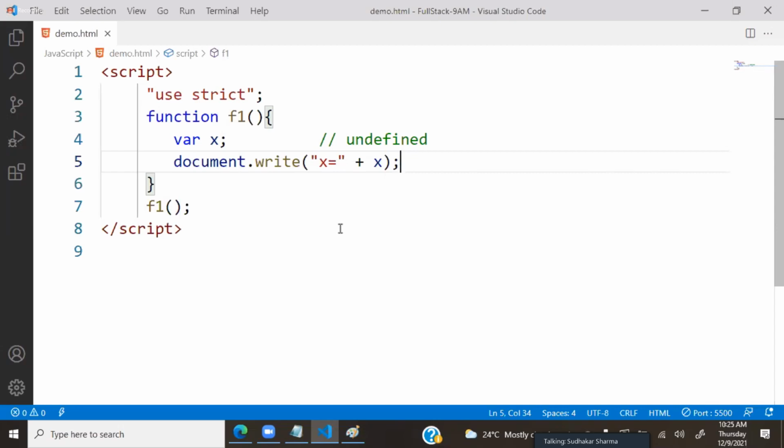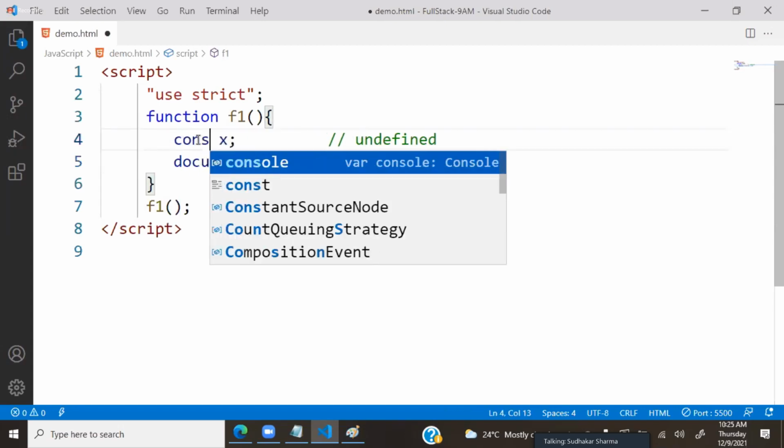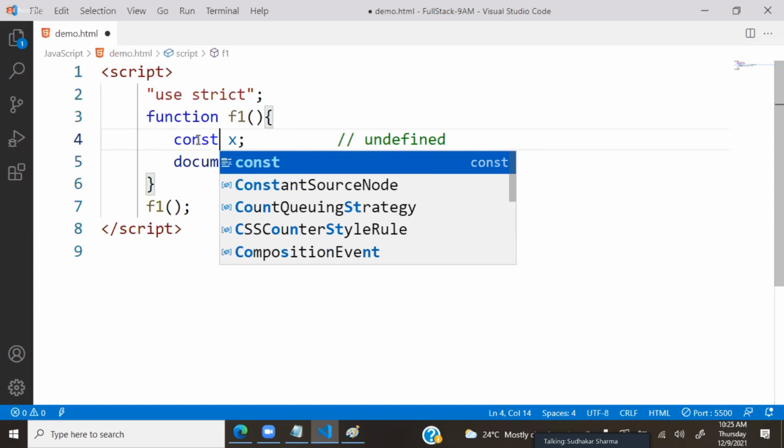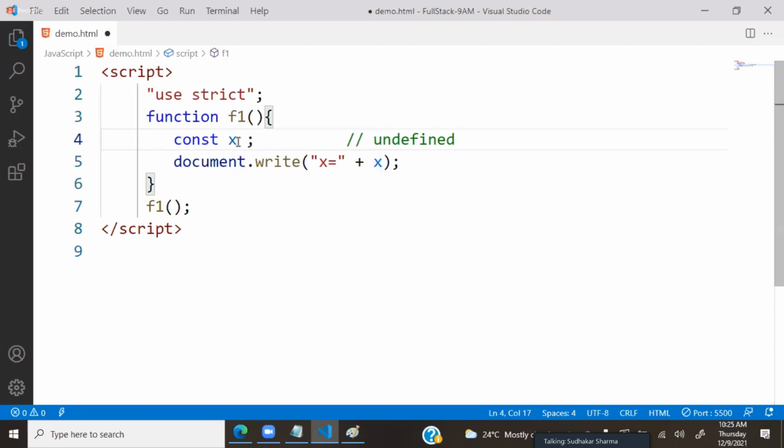In such cases, we will define a constant. Constant indicates that you can't leave it undefined. That means you must put some value into it.